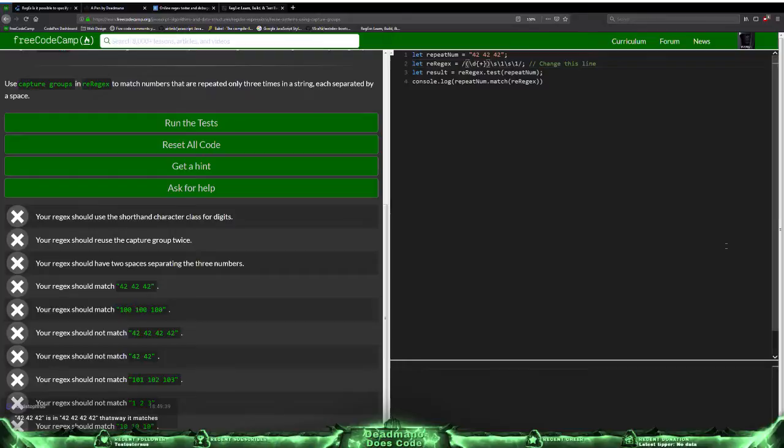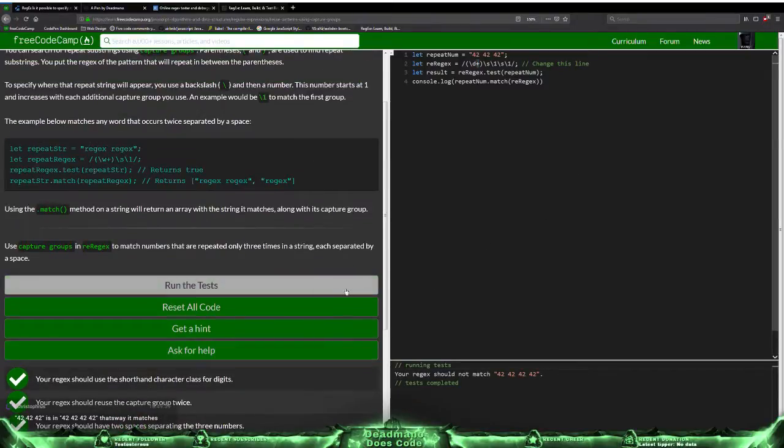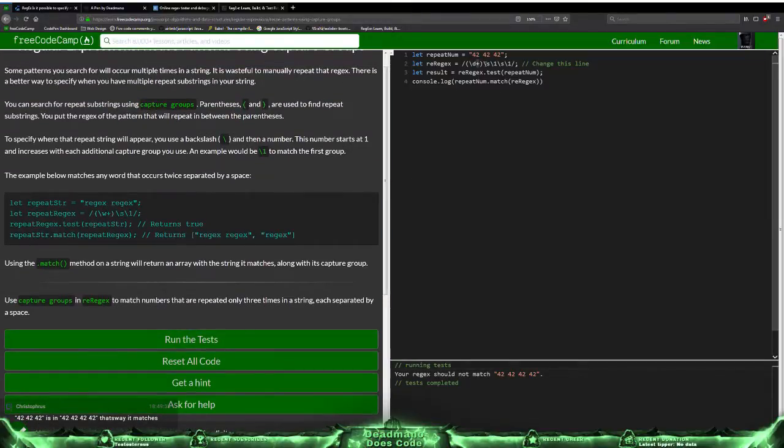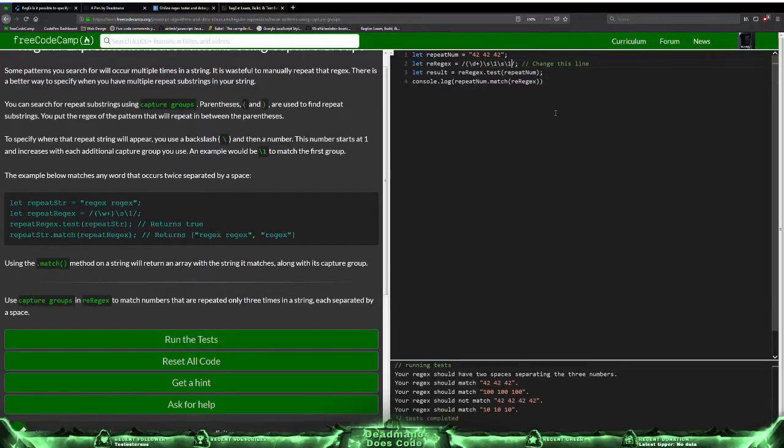That's why it matches it. Yeah, exactly. That's why I'm trying to find a way to limit it so that it only gets 3 consecutive ones. Unless there's something I'm missing here right now. Do I have to add the S there? No, that doesn't match anything.